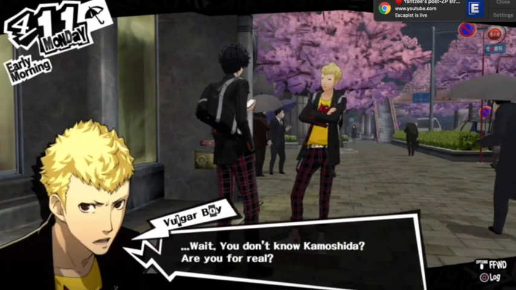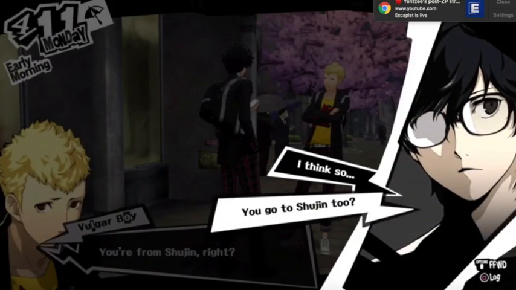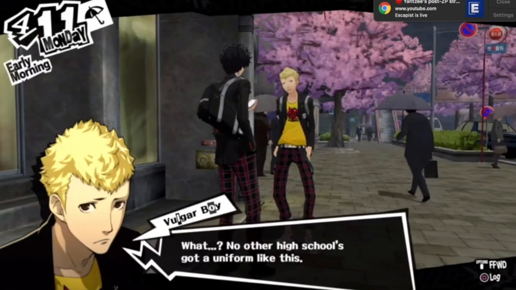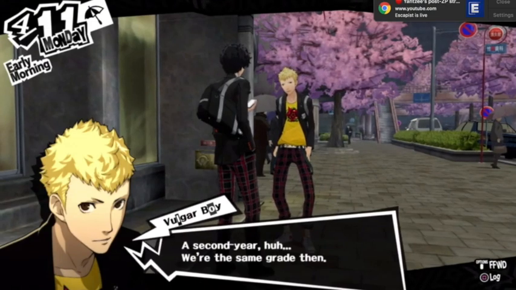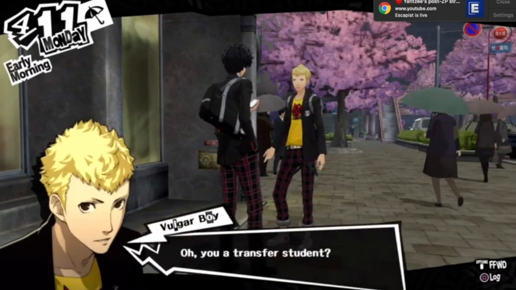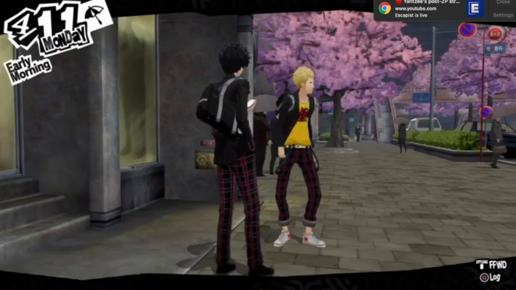Wait. You don't know Kamoshida? You for real? You're from Shujin, right? What? No other high school's got a uniform like this. Huh. A second year, huh? With the same grade then. Never seen you before, though. Oh, you a transfer student? Then no wonder you don't know him.